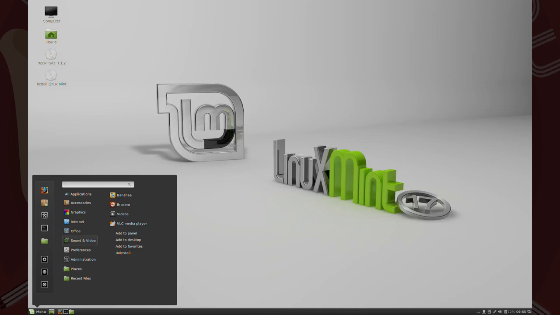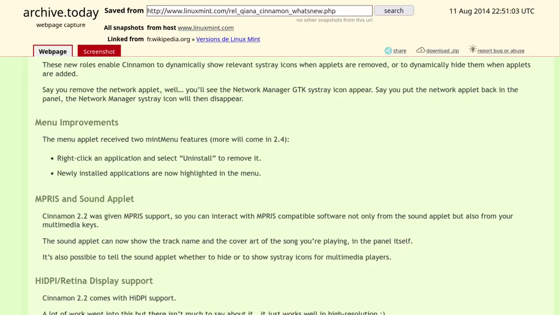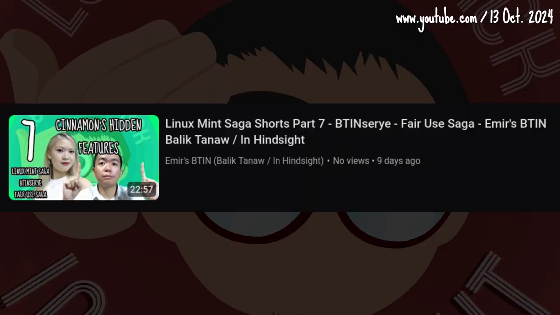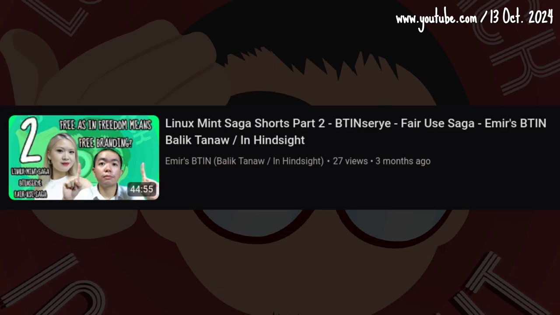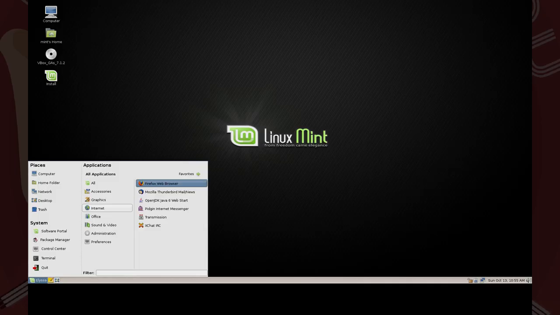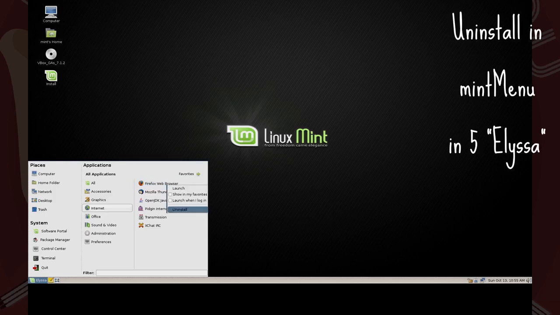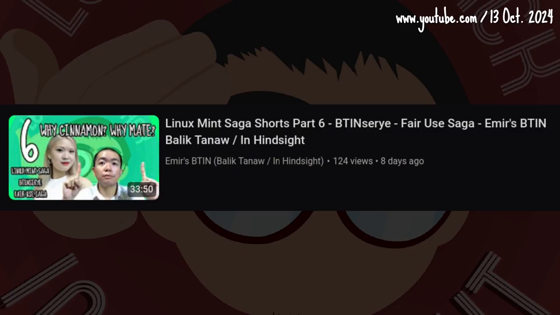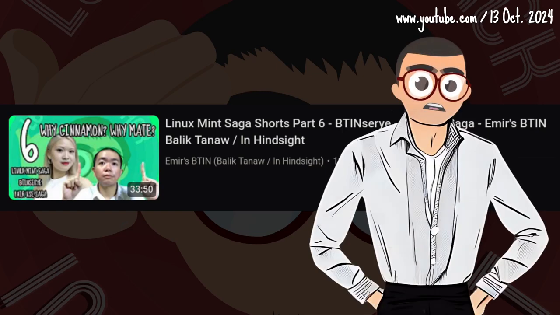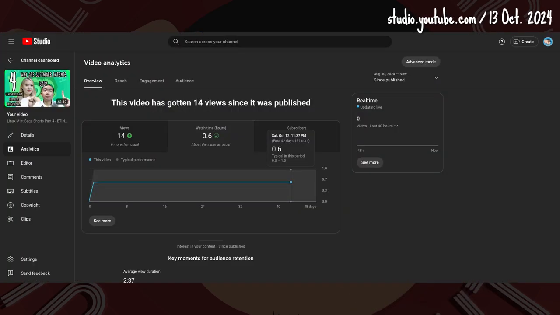Cinnamon's menu applet, Start Menu, now allowed uninstalling an app via right-click and highlighted newly installed applications. Not only was the Mint team playing catch up with Windows. No. It was playing catch up with itself. This was a Mint menu feature that first appeared in 9 Isadora. Mint menu is for GNOME 2/Mate. I should have said Mint menu features, but... See them flatlines. Let's just carry on.